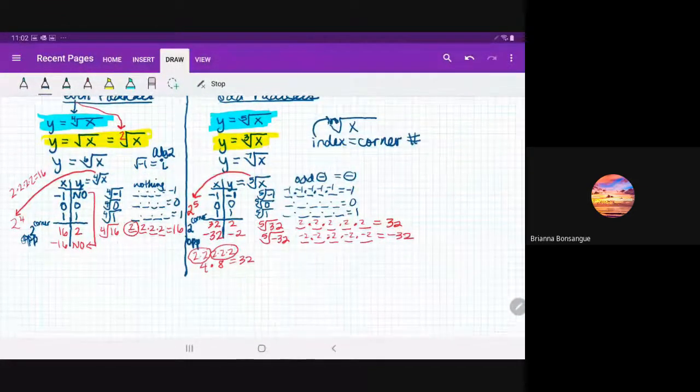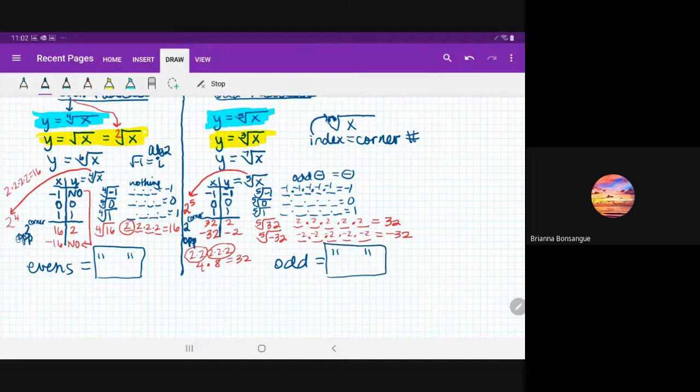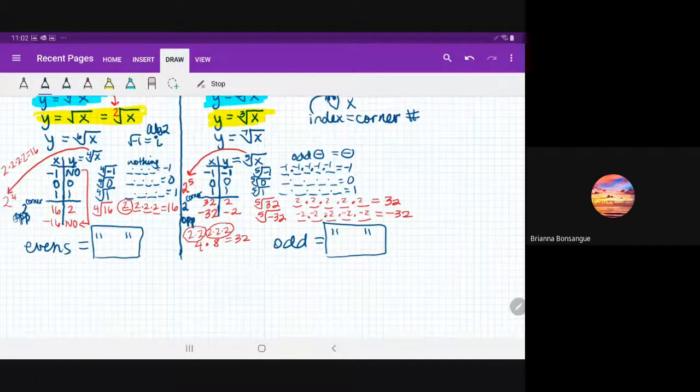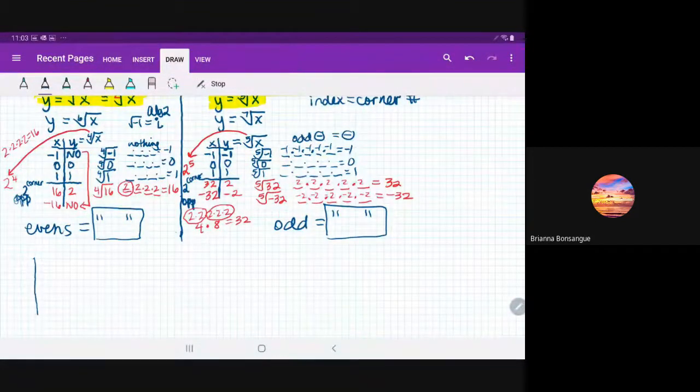Okay, so I want to graph both of these. So the evens will look like a certain shape from yesterday, but we'll talk about that later. And then the odds are going to look like another shape. Okay, so we'll answer that question right here, like what shape does it look like later. Okay, so let's graph these. The evens usually don't quite need as much space because you really don't need a left side because it says no.